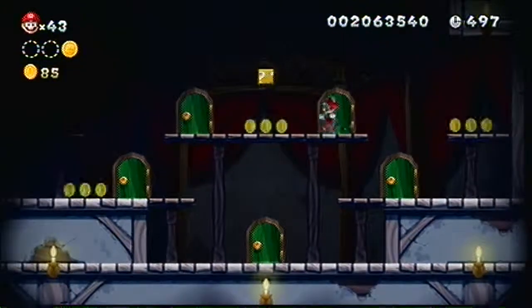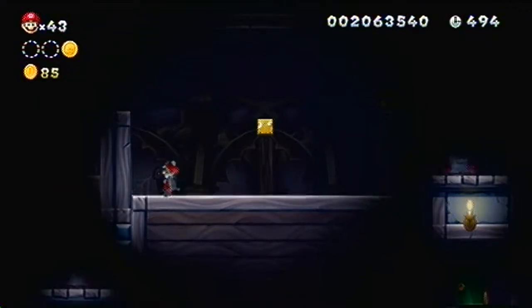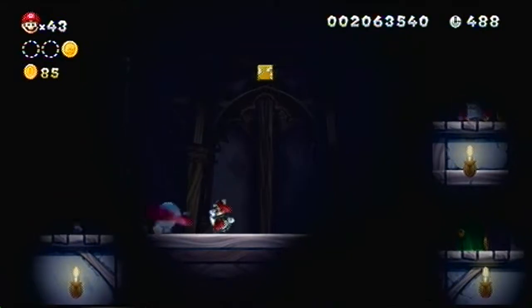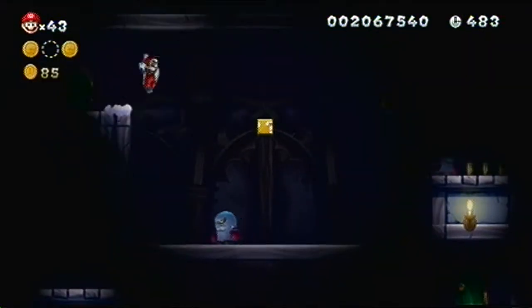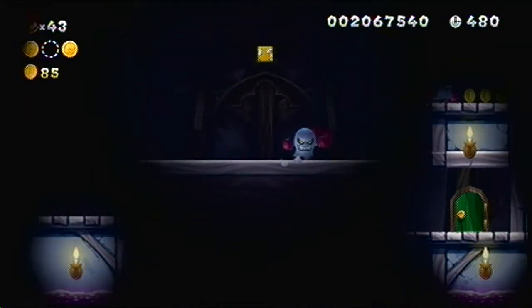So what you need to do for the first star coin is go in here to the middle door. Or the door on the top left or something. I don't know what it is. And if you remember these enemies, these guys will punch out these stone walls right here. And only that way you'll get the first star coin that's here.